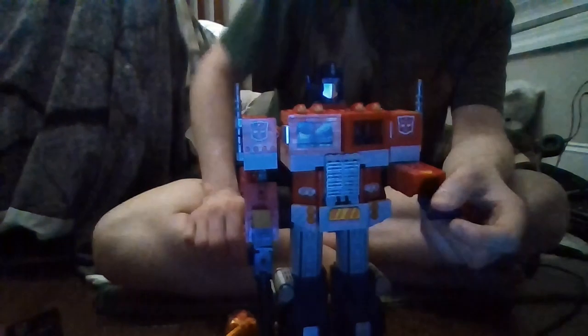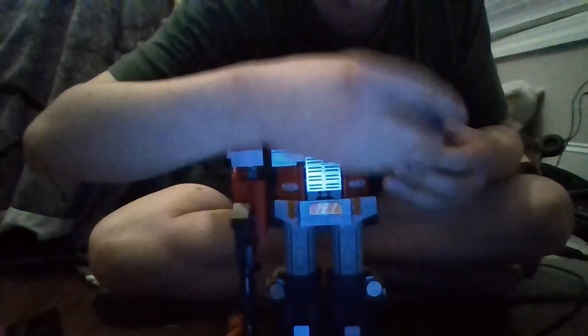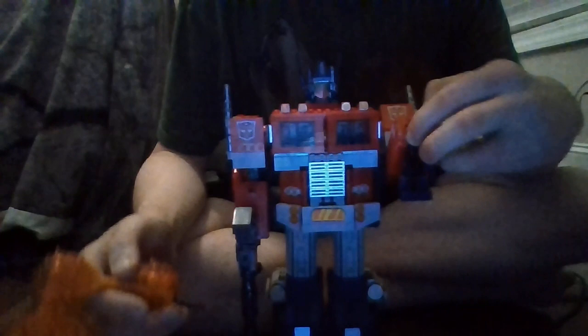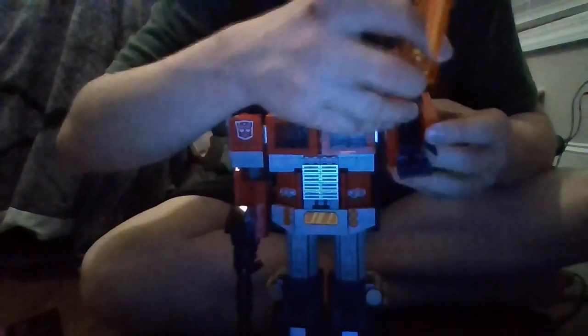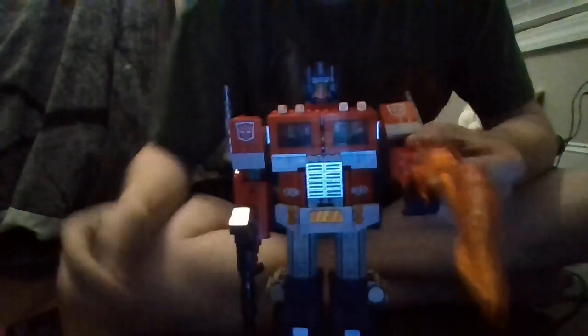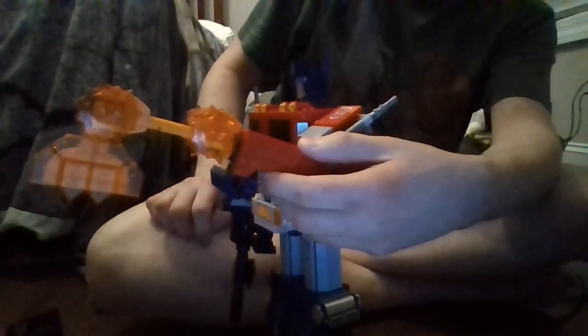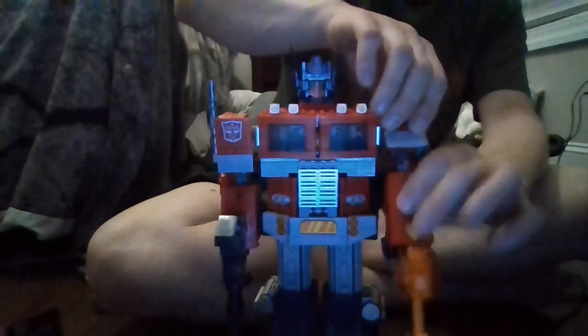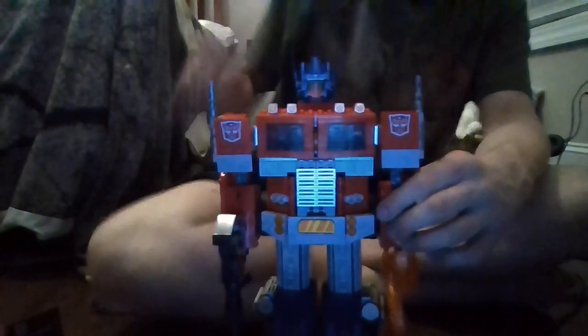And how I figured out how to put it on is to fold down the hand, if I'm doing it right. There we go. So, yeah, fold it down like that. And there's a little hole right in the hand. You just slide it in right there. And there, now you have this energy axe. Again, really cool. I do think that's a really nice feature.